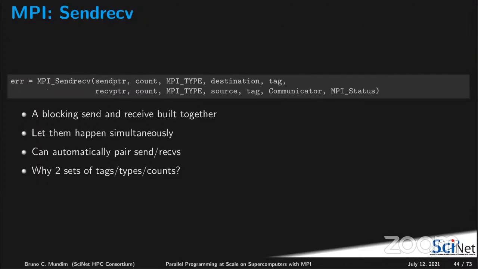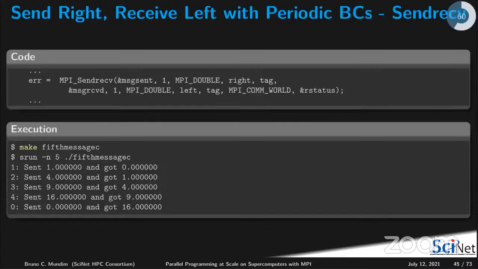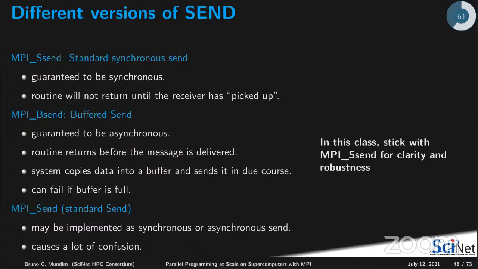MPI realized this was troublesome and created a function called MPI_Sendrecv — a blocking function that returns only after the message has been received. That function automatically pairs your sends and receives. Another question to think about for Wednesday: why does MPI_Sendrecv have two sets of tags, types, and counts? Basically the code becomes MPI_Sendrecv with the same send buffer sending one double to the right and receiving at most one double from the left, same communicator.